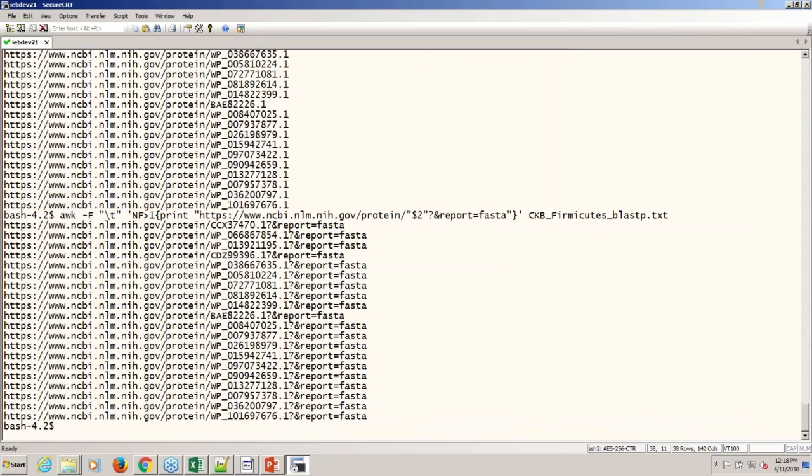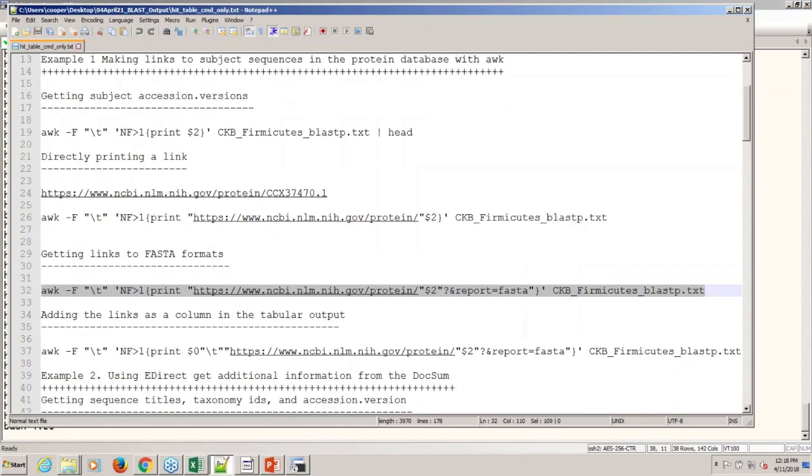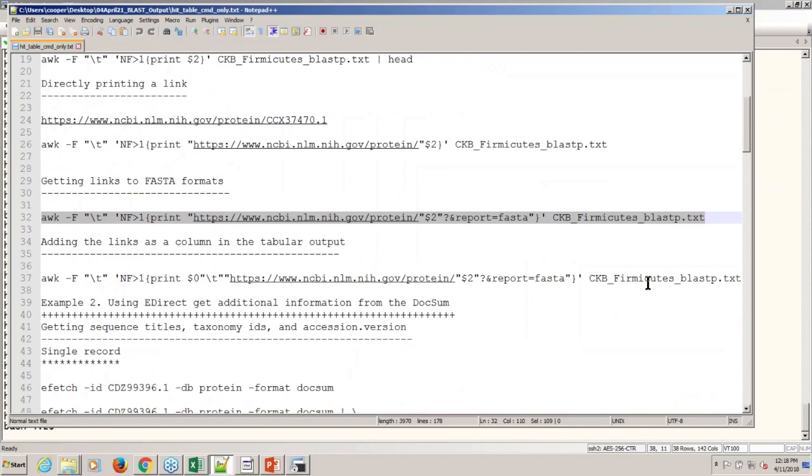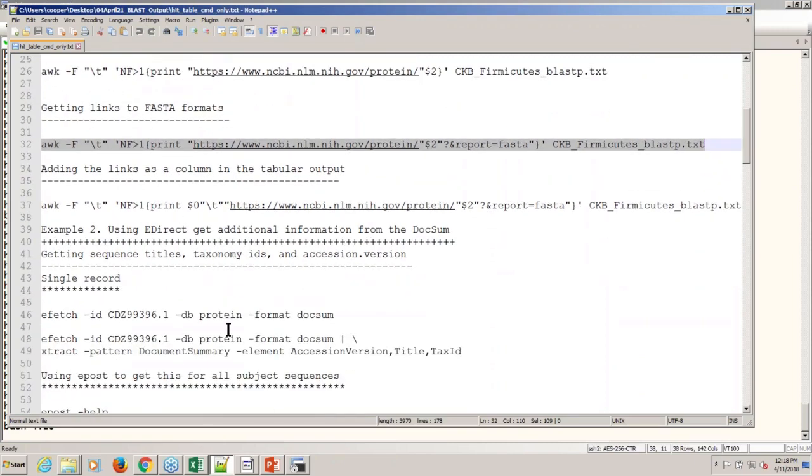If you want, you can use a more sophisticated approach and use awk to create a file that has this as the last column. And that command line is right here. I won't bother to do that one for you, but basically that just says print the first line in the file and then add to the end of it a column that contains this URL. Okay. So that's how we could do a simple thing of enhancing our output with links.